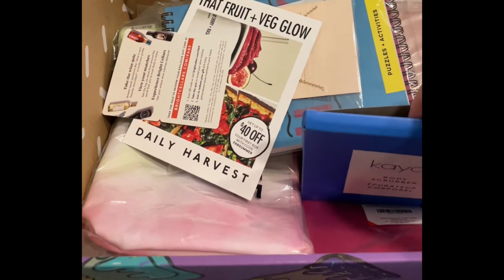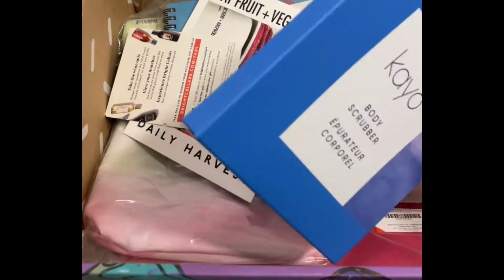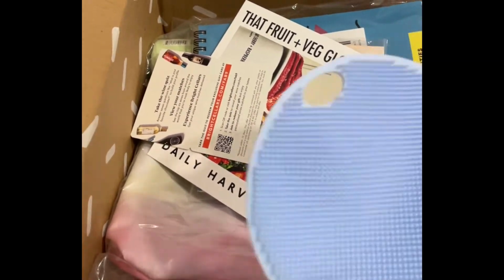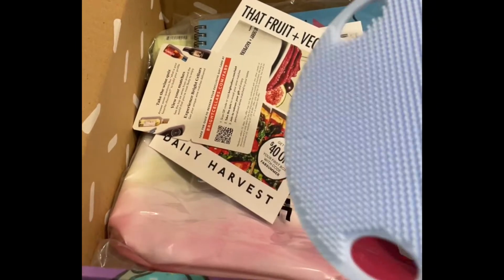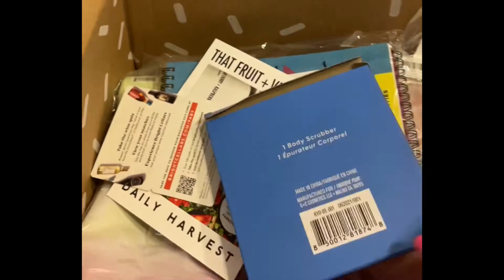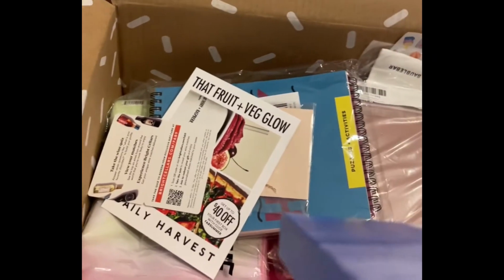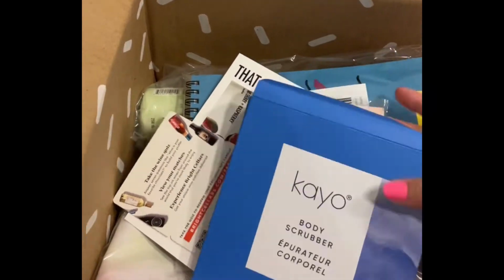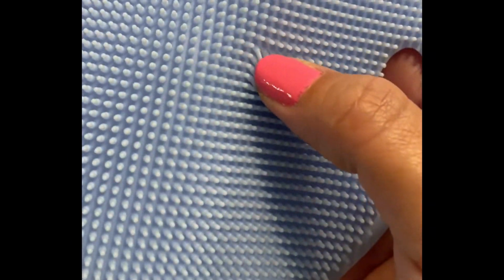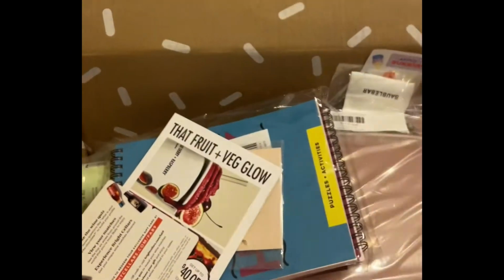So let's see if I can do this all with one hand. Interesting. Very interesting. Why are there holes? Do you put your fingers there? Okay, it says one body scrubber. I guess you do. Maybe you put your fingers in there. Very interesting. It's made out of silicone and it just has little nubs.